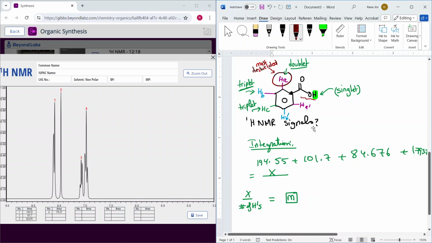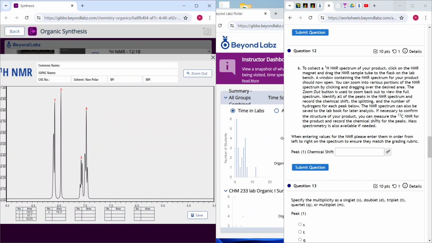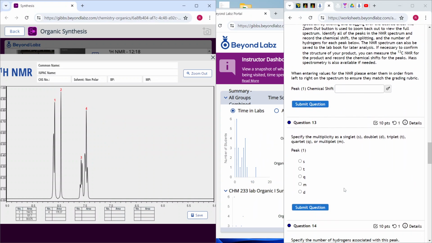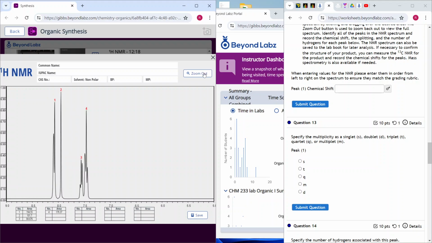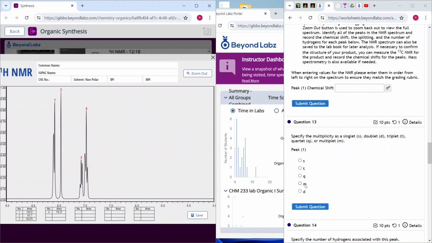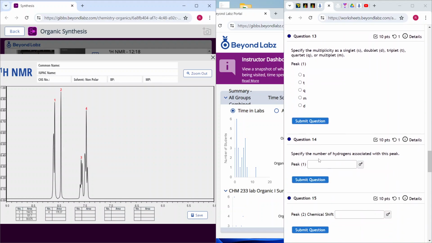And this is what you need to look for. So when you are filling in the peaks, it tells you peak number 1. What is that? You read the chemical shift for it, you put it in here, and then it tells you the multiplicity, which means the splitting. Check it out. If you cannot read it, zoom in. Okay? I zoomed too much. So zoom over here, and I can see it's a doublet. So go ahead and put a doublet in there, and so forth.